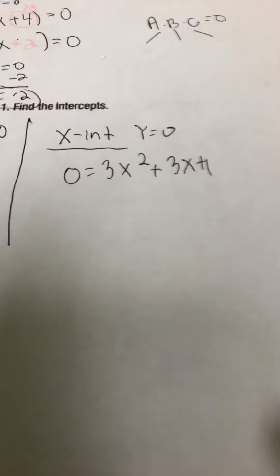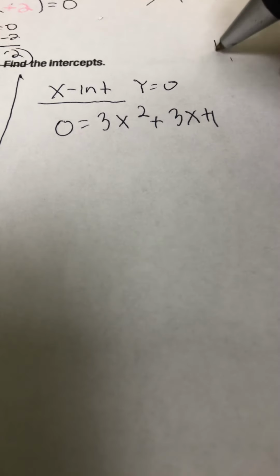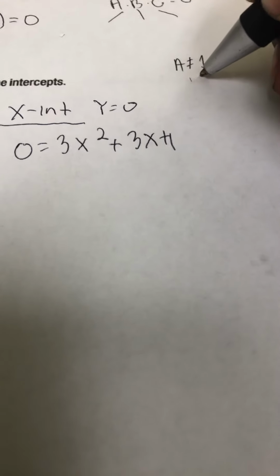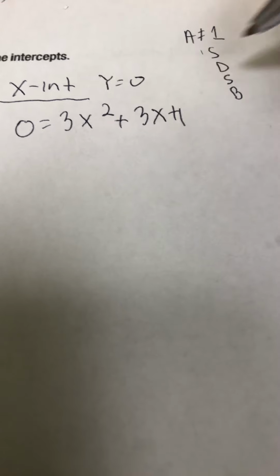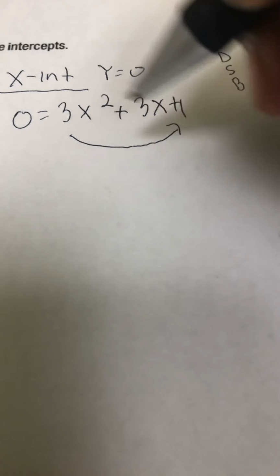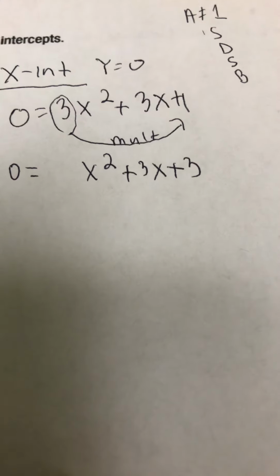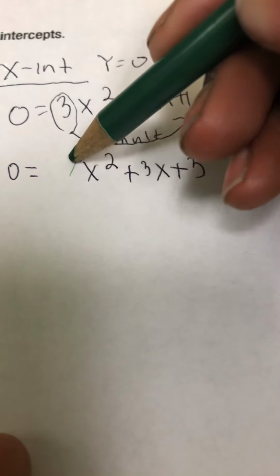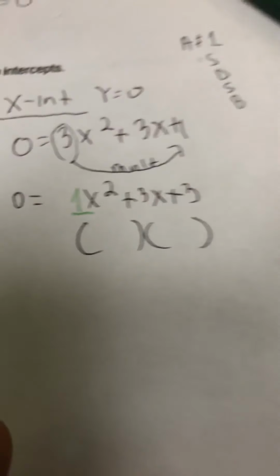Now from here, we see that our a is not 1, which means we have to do the slide, divide, simplify, bottoms up, okay? So if we were to take this over here, we move it by multiplication, this 3. So we have 0 is equal to, move the 3, so that leaves us with x squared plus 3x. And now instead of plus 1, we actually have plus 3. So now because our a is an imaginary 1, we can regularly factor, right? Where we write our little parentheses like this.